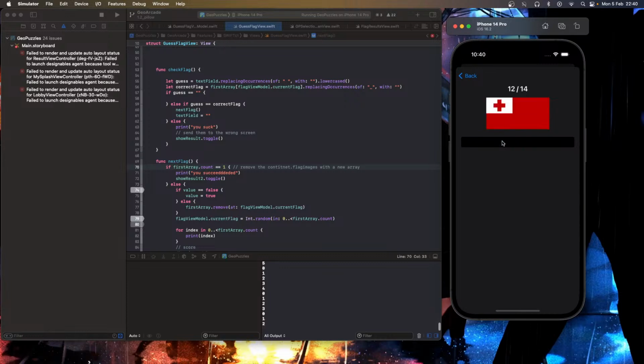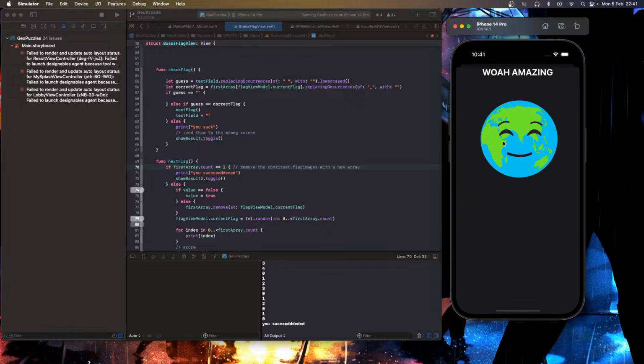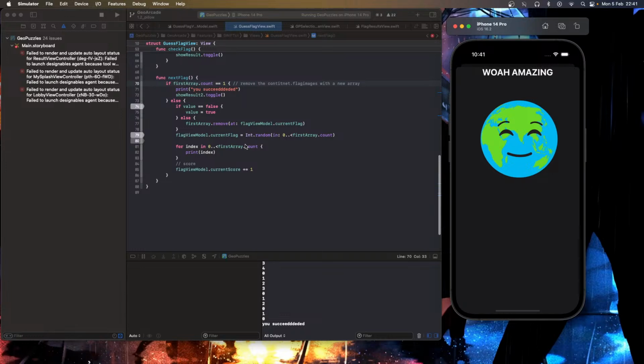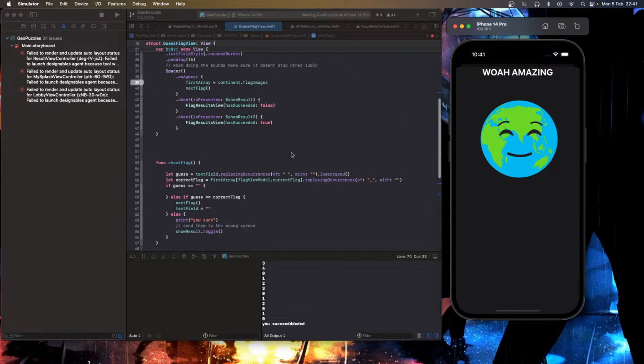But should it even ever hit that point? This is Fiji. And okay, so after guessing New Zealand, I should see a new screen. Perfect, amazing. We have the happy face animation. Oh, I'm actually happy with that. Okay, that's actually so good.